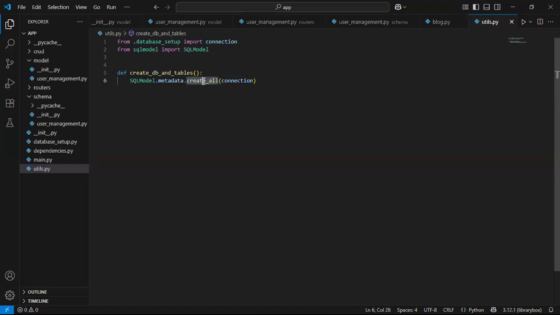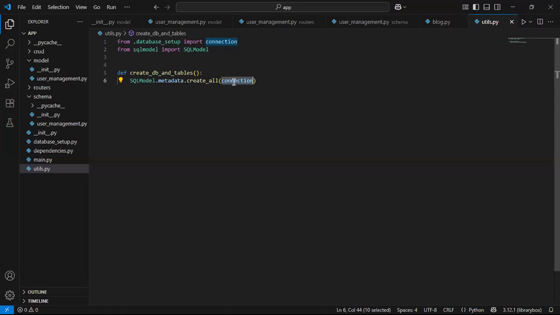And because this function is to start replicating those classes to a table, we need to know which database we are replicating it to, right? So that is where this connection comes in. This connection is a variable that holds the connection we make to our SQLite database.